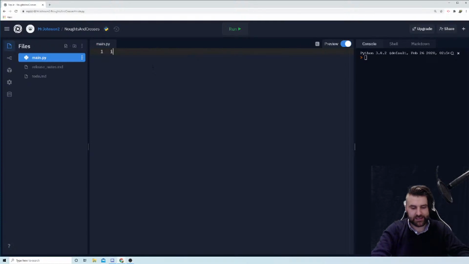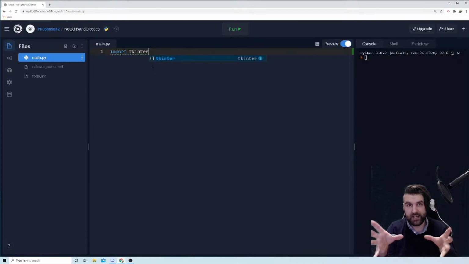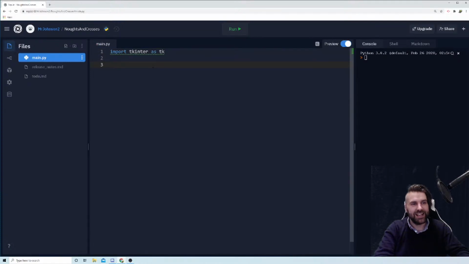So we are going to import the Tkinter library, because that is the library that's going to allow us to make our graphical user interface. And we're going to import that as tk. We're going to alias it. Instead of calling it Tkinter in our code, we're just going to call it tk. I could call this melon or banana, but I'm going to call it tk because it makes sense. I don't want to import it as Tkinter.